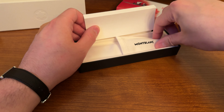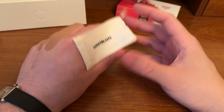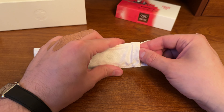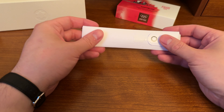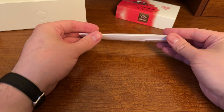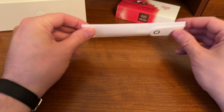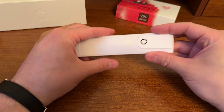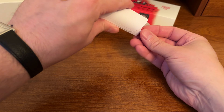And here's the pen. This was ordered from the website — I was scrolling and it just popped up. I've really been wanting a ballpoint pen. I know how it sounds, but after fountain pens and rollerballs, I really wanted a ballpoint. It's a shame because the fountain pen version of this is really incredible — it would have been the highest thing on my list. But I just wanted a ballpoint pen from Montblanc because I didn't have one.